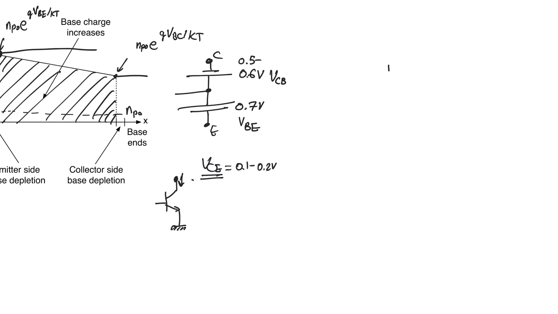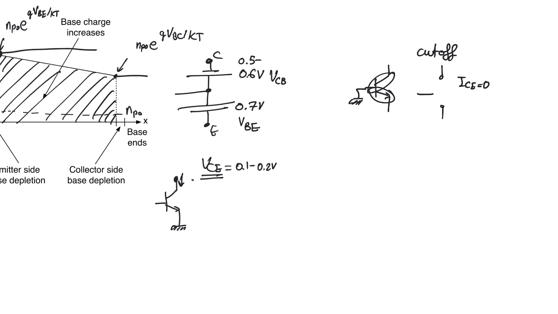If the BJT has both junctions in reverse — which happens, for example, when you connect the Base to a small voltage like ground — the Base-Collector junction and the Base-Emitter junction are both going to be reversed. There are no buts, ifs, or elses here, because we will have open circuits in both directions and there will be no collector-to-emitter current; it is going to be zero in all cases. In saturation we model the BJT as two battery drops, and in cutoff — when we have reverse bias on both junctions — we model the BJT as an open circuit.